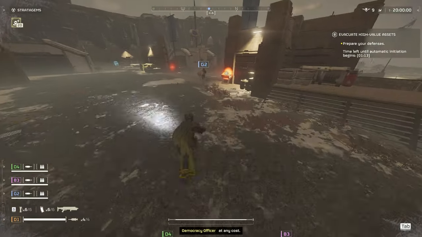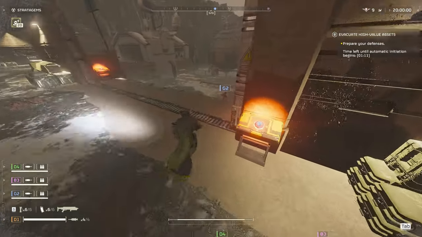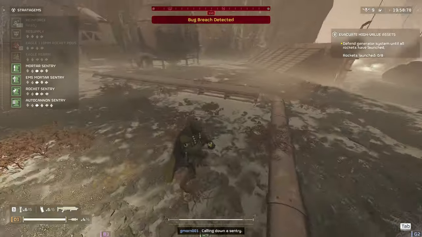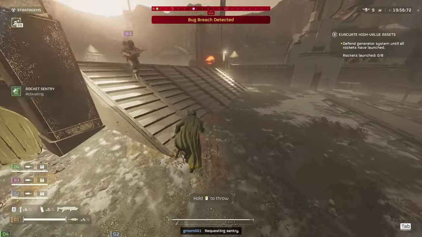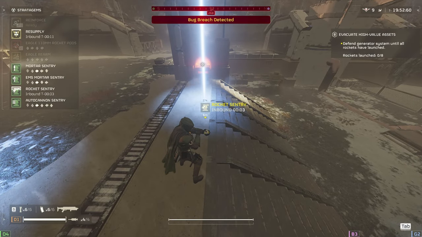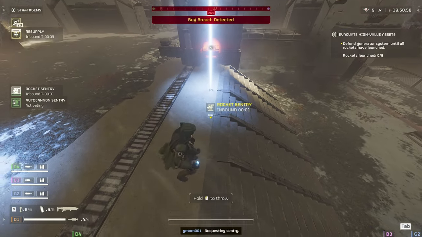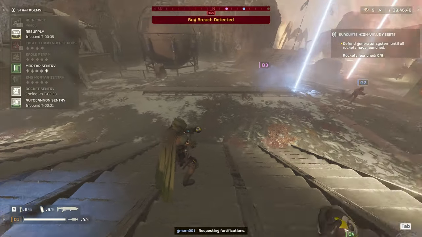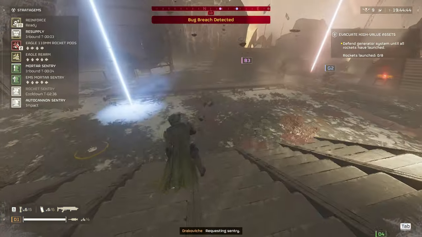can help you guys. So I decided to take the EMS mortar, regular mortar, the rocket sentry, and the auto cannon. And I placed the auto cannon and the rocket sentry up on the stairs so they would have a good line of sight for when the Bile Titans come. Then you can place your mortar sentries anywhere, really.